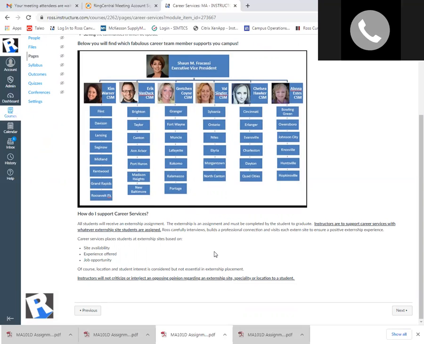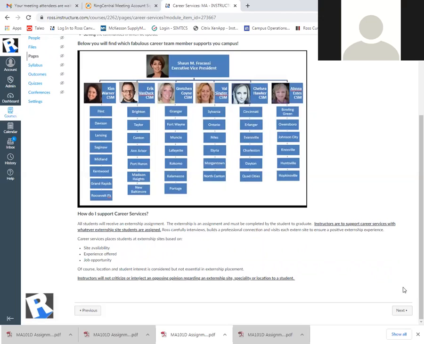I found in the past that instructors sometimes have a little pushback with career services, and I think that is unfortunate, especially because our students need to see that we're a united front. And I'm hoping that we fix that right at the beginning of our instructors' careers so they know how to support career services and work together as a team. So we will probably be adding a lot more information. My goal is hopefully to have a video embedded in here from career services introducing themselves and what they do.